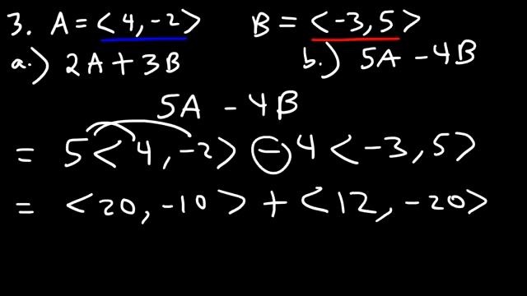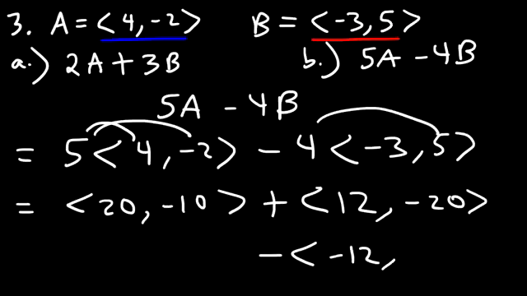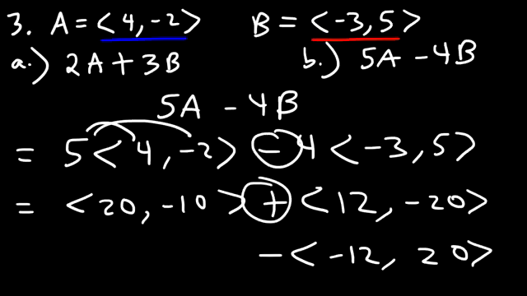If you don't use the negative sign, it will look like this. 4 times -3, which is -12. And 4 times 5 is 20. So this is what you should have if you don't change the negative sign to a positive sign. But I like to put a positive sign here, so I'm going to distribute the negative to the stuff that's on the inside. That's just the way I like to do it to avoid making mistakes.